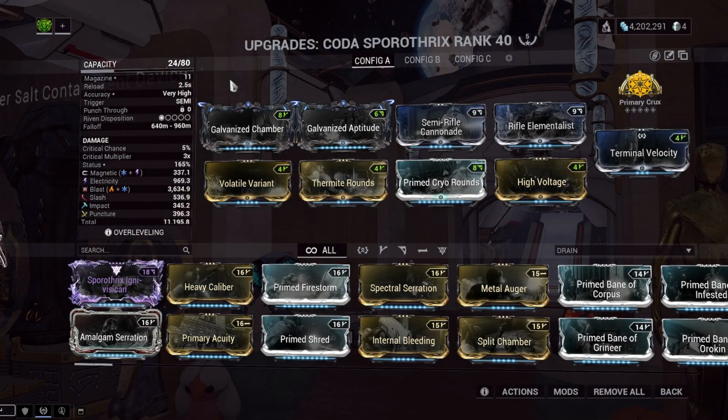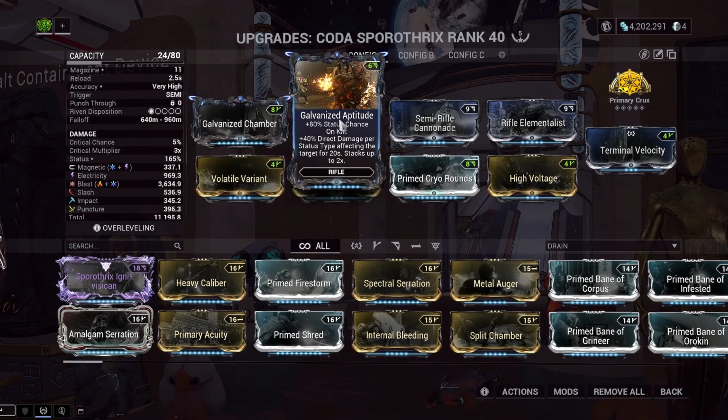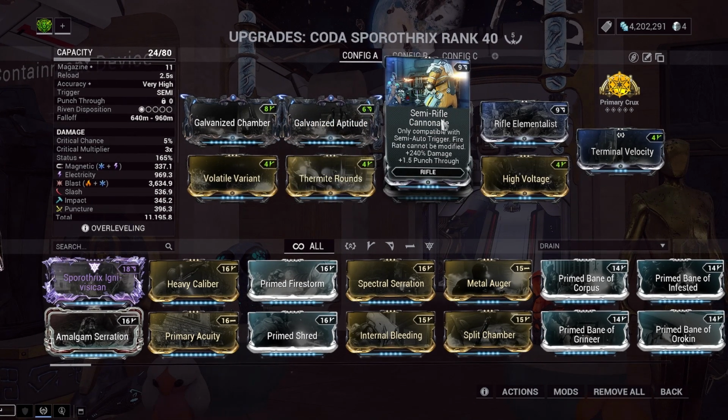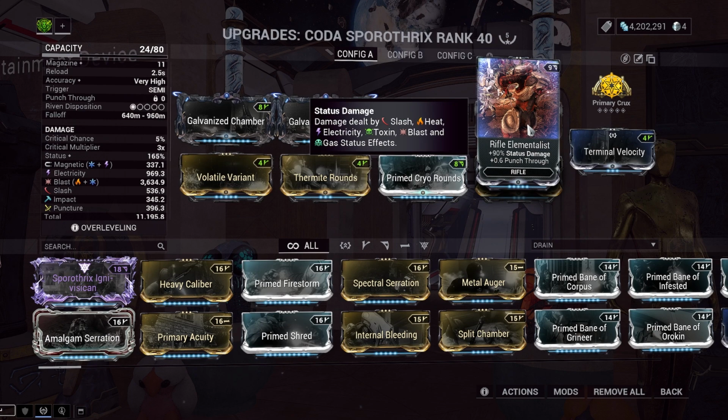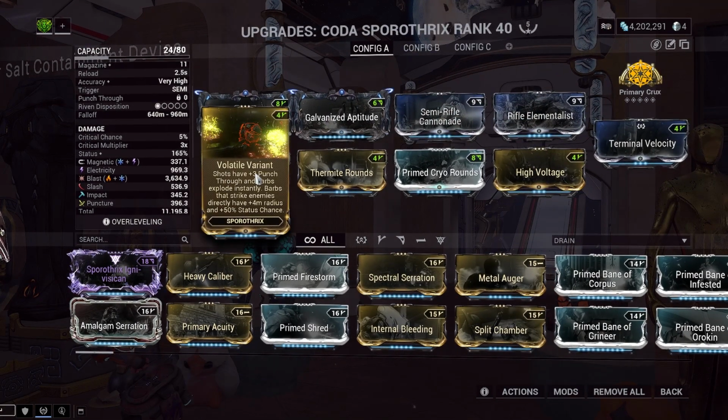All right, I think we can go through the mods finally. Galvanized Chamber for multi-shot. Galvanized Aptitude for status chance and damage. Semi-Rifle Cannonade for flat damage. Rifle Elementalist for status damage. Volatile Variant is the augment we talked about at the beginning.